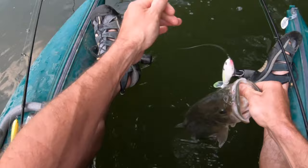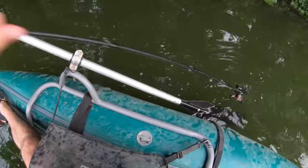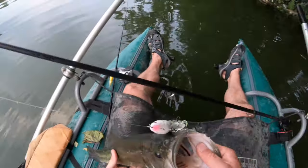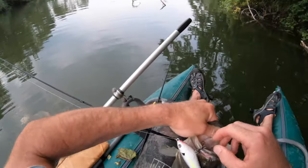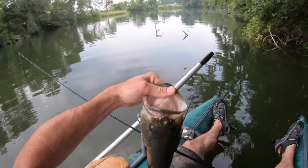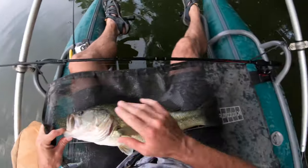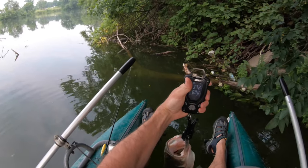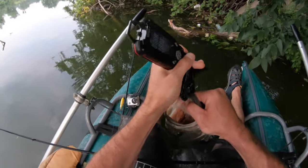Oh yes, look at that. How big is he? Oh, my rod's in the water again. Man, crushing them, folks. I might have to call into work sick. Just trying to figure out the logistics here. He was not hooked very good. He looks like he's been caught by somebody else. He is. I think he's around 19 inches. Let's get a weight. Say 3.7, maybe 0.65, something like that. Doesn't matter, he's a good fish either way.